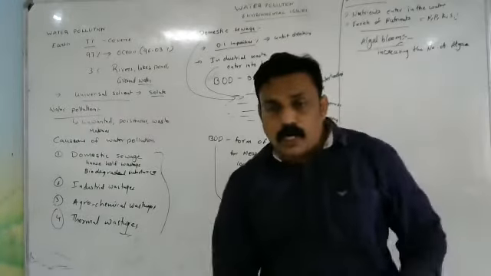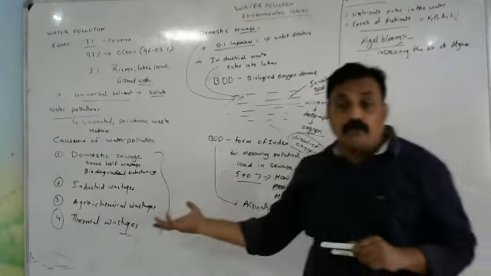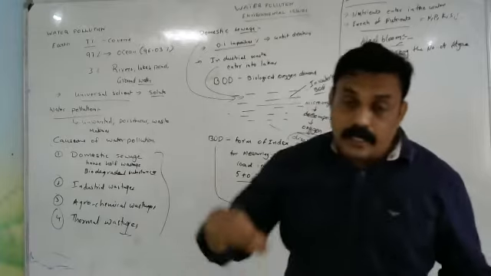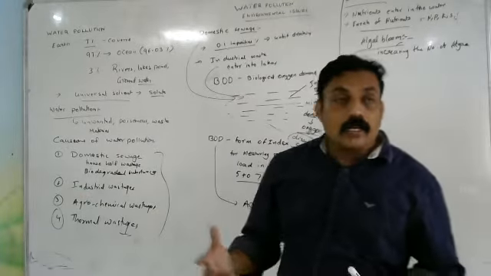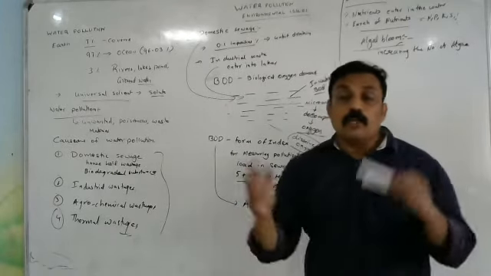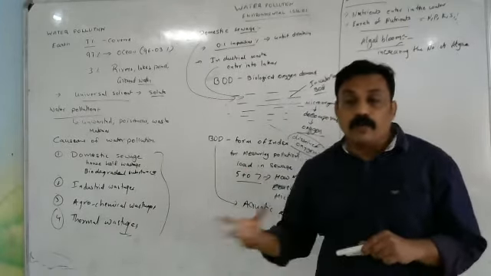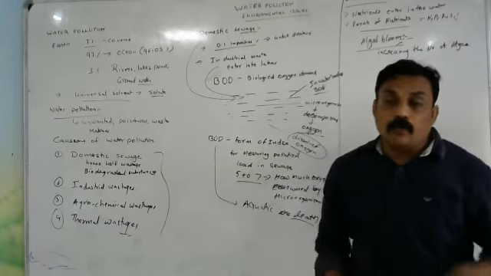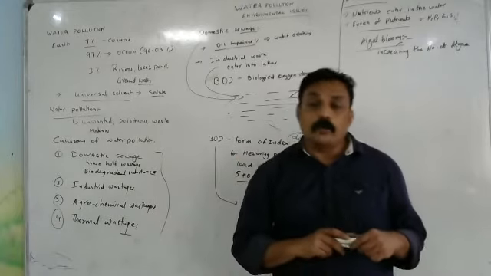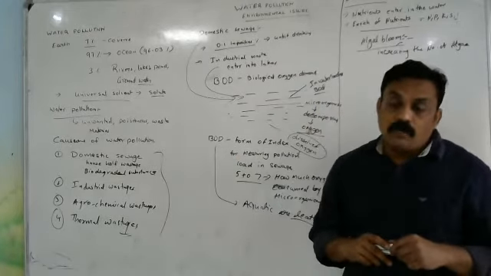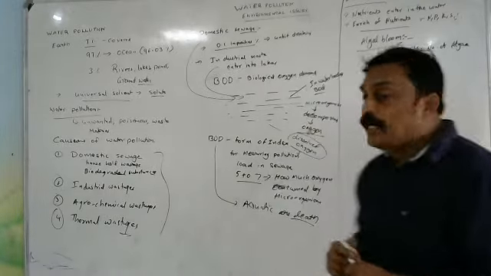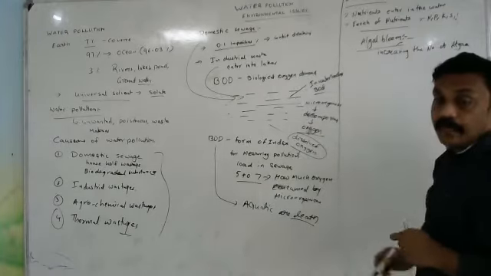Alga means phytoplankton, such as euglena and dinoflagellates, and small plants. Their growth rate increases very fast. Why? Because nutrients are already entering the water. They utilize those nutrients and increase their growth, the phytoplankton and also some small plants, floating and non-floating. When the plants grow in that water, that is what we call algal bloom.